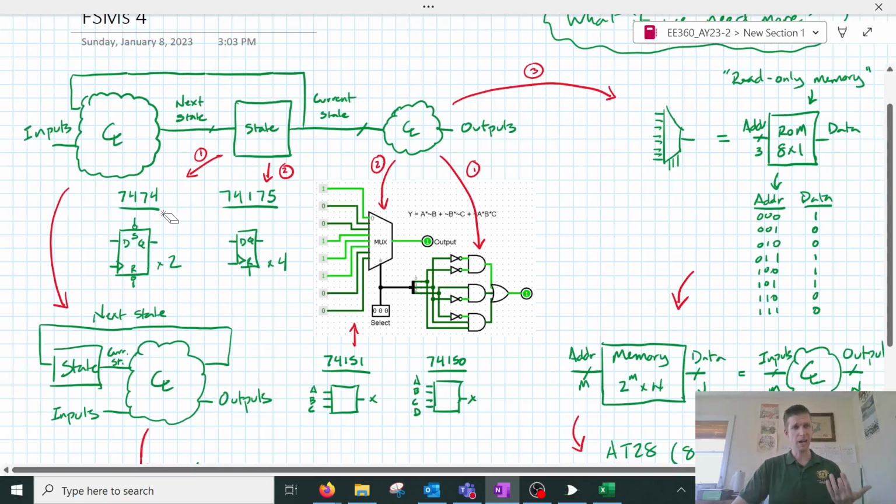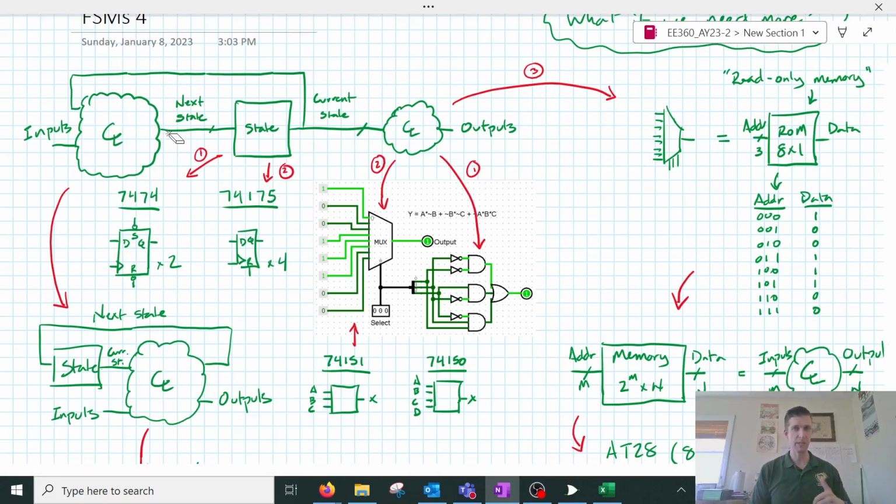In our lab on counters, we saw the 7474, which was an integrated circuit that had 2 D flip-flops in it. That's totally sufficient to build a small finite state machine. And as long as we don't have too many different logic gates, then out of a couple of 7408s or 7432s, we could build the combinational logic to compute the outputs or the next states, and that's one solution. It's not that bad, but if we have many state bits, or many inputs or many outputs, then that starts to get a little unwieldy. So today we're going to look at what our options are.